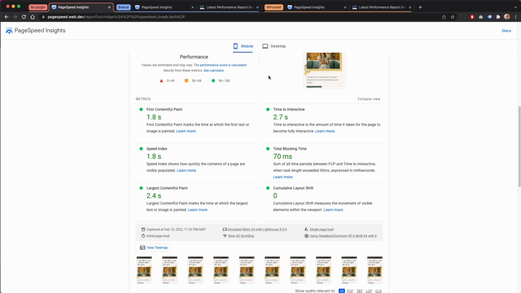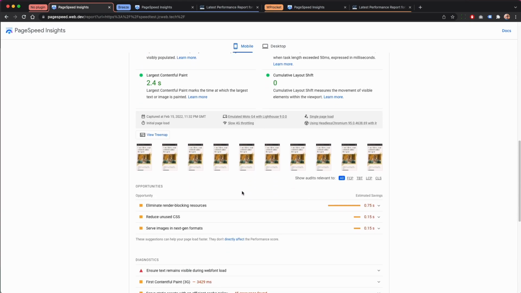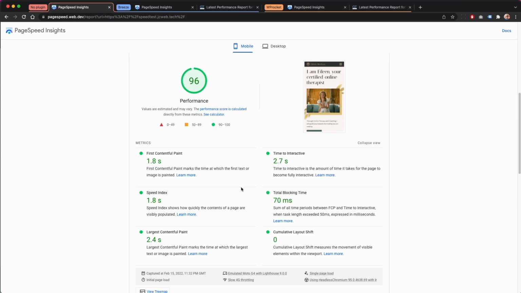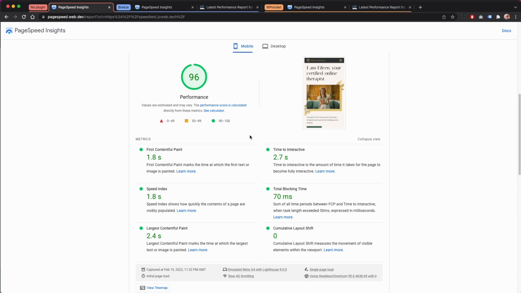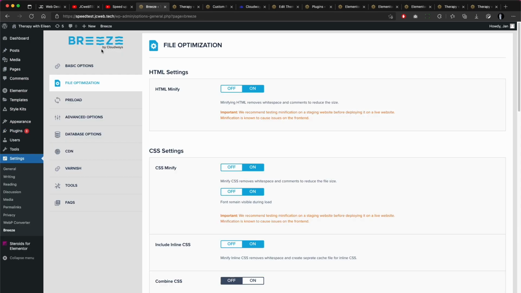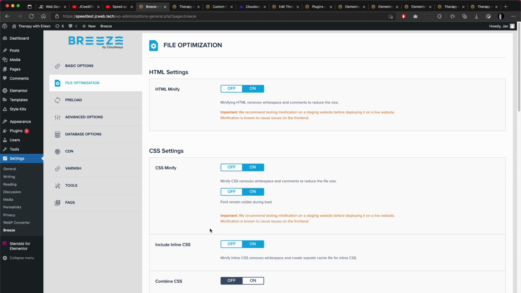So with this out of the way, let's look at the results for the first plugin that we are going to test, or that I already tested. It's the Breeze plugin. It's the default by Cloudways. It's a free plugin made by Cloudways for their hosting, and there is a bunch of settings. They significantly improved it in the last few months, or generally recently. It's like version 2 point something. It looks much better than it did before.